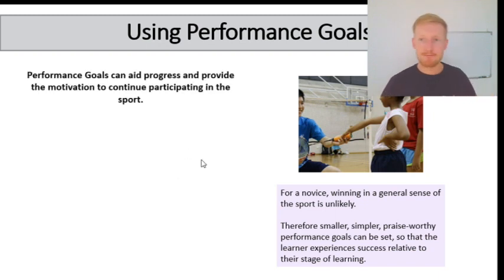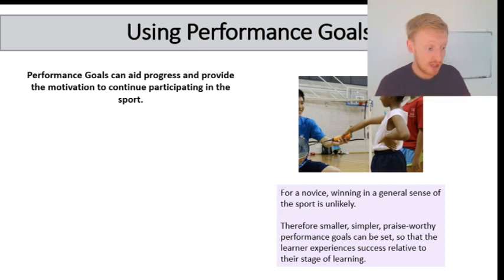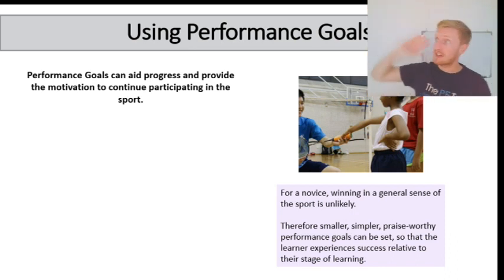Performance goals, on the other hand, these can aid progress. These can aid motivation, because we can achieve these, because we can set these so minor, like the incremental progress can be minimal. Whereas if we set an outcome goal of winning, and we're currently rubbish, that's going to take a long time to eventually achieve that. So to provide long-term motivation, we might set that outcome goal for 10 years down the line on my career highlight. But that's going to put loads of importance on reaching it. So to then break it down and provide the motivation, smaller performance goals can be added in.